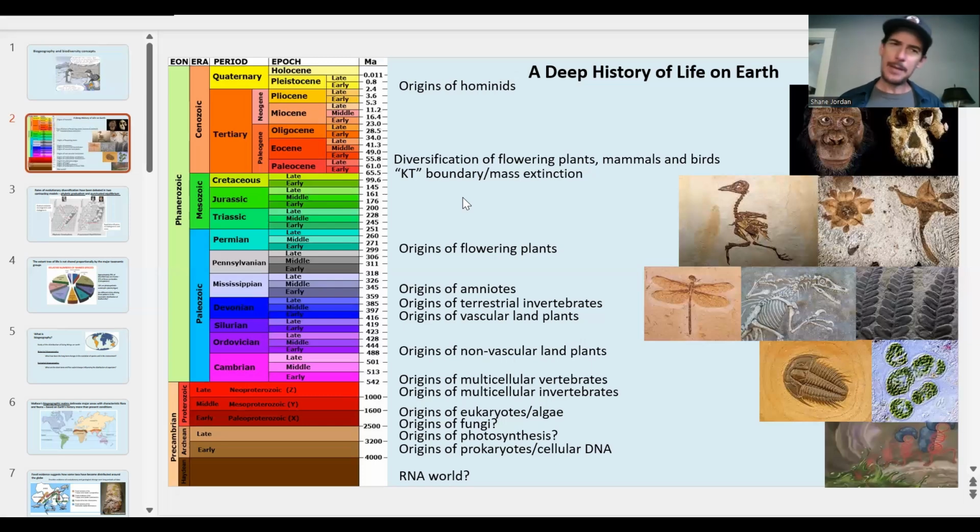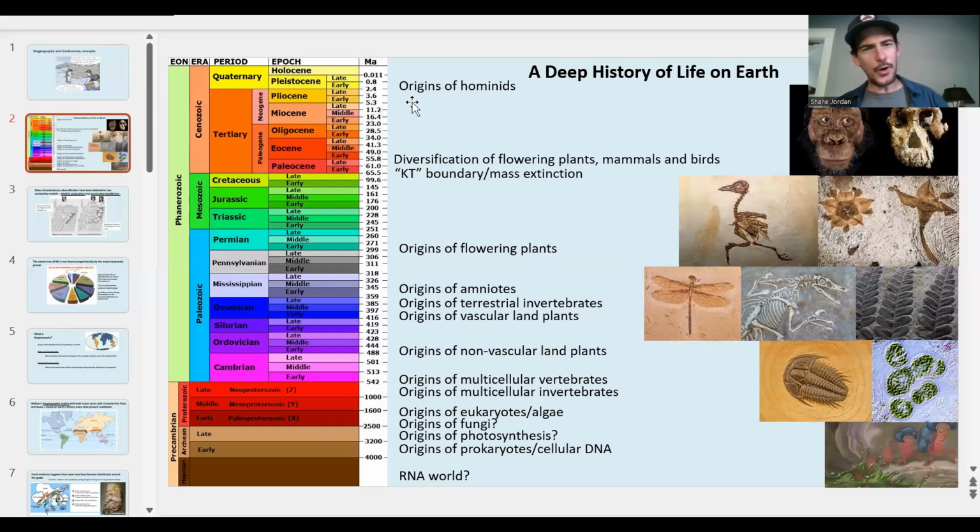For example, mammals hadn't really diversified a whole lot up until this point in time. And we think that the extinction of dinosaurs opened up a lot of ecological niches that allowed mammals to start radiating into these different lineages in order to occupy these different niches. And so in the fossil record, we see that mammals diversify quite a bit as the Mesozoic comes to an end and the Cenozoic begins. And there's a whole lot of other complicated stuff going on that's beyond the scope of our conversation.